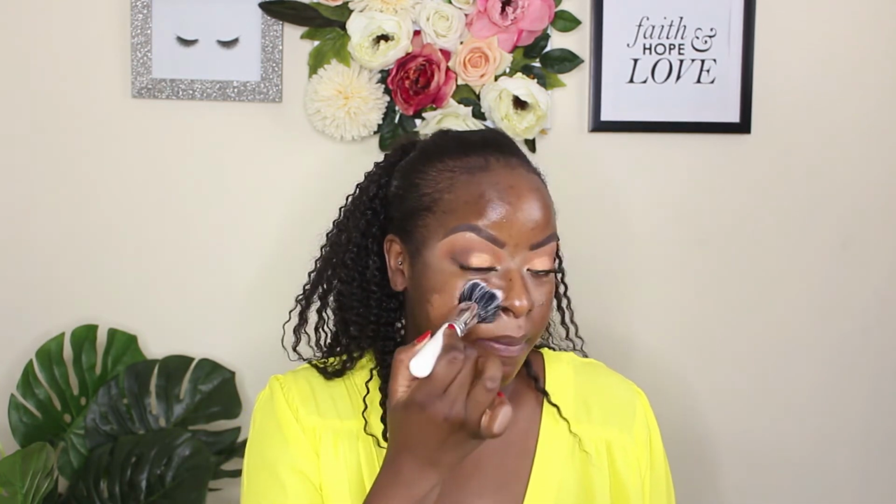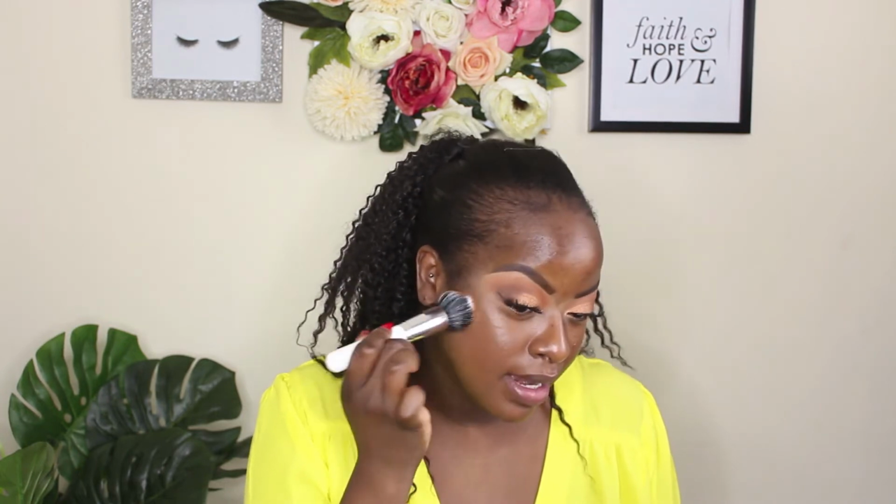I'm not applying any primer on my face, so I'm just going in with it as it is. I've put a little bit of foundation on the back of my hand, and I'm going in with this stippling brush. I'm just starting to dab this onto my face. With a stippling brush, you want to use a bouncing motion. I find if you start doing swirls, you might get streaks. So just do as I am doing and tap, tap, tap the product in.